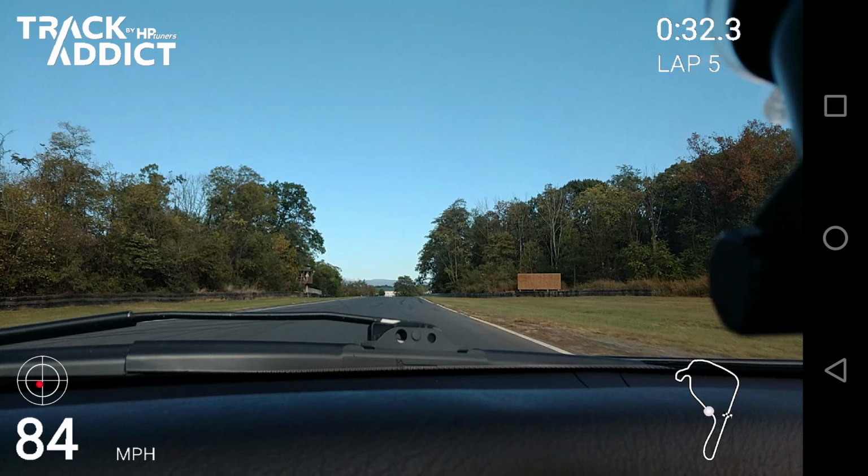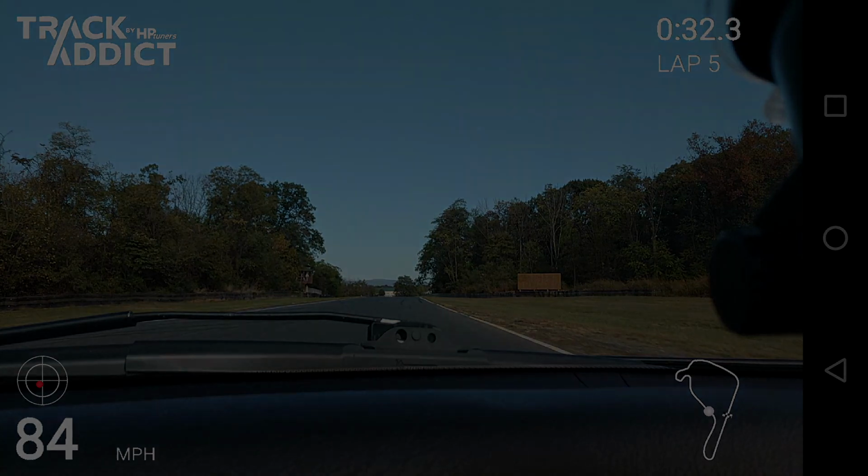TrackAddict's in-app video is no nonsense with basic data and is, as with the rest of the app, easy to get to and review with minimal navigation. Although I was not able to find a way to export an already overlaid video from the app, this should allegedly be possible, so that may just vary by device.